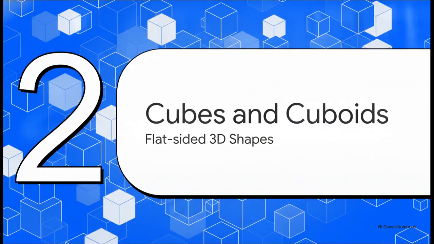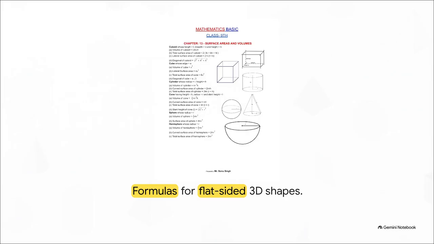Moving right along to Section 2, Cubes and Cuboids. This is our first category of flat-sided, box-like shapes. Looking at our master cheat sheet, let's focus right on the top right. Here we've got a classic rectangular 3D box, which we call a cuboid. Notice how it's defined by 3 distinct dimensions? The solid top line shows the length L, the side shows the breadth B, and those dashed vertical lines, that's the height, H. And right directly below that, we have a much simpler shape, the square cube, where all the sides are exactly the same.